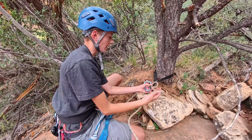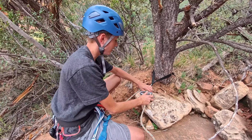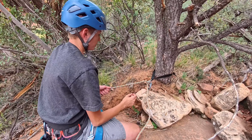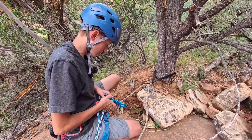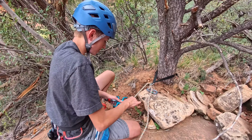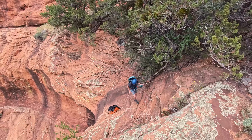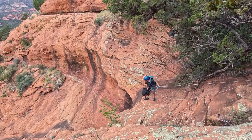So basically, I'm just doing a clove hitch, clipping a carabiner through it. Make sure that's tight. And lock this. And I rappel on this strand, and it's a block, so it blocks rope from coming through. The device I'm using is the Imlay Critter 3. It's a great device for canyoneering because you can adjust the friction on the rappel. Rope.